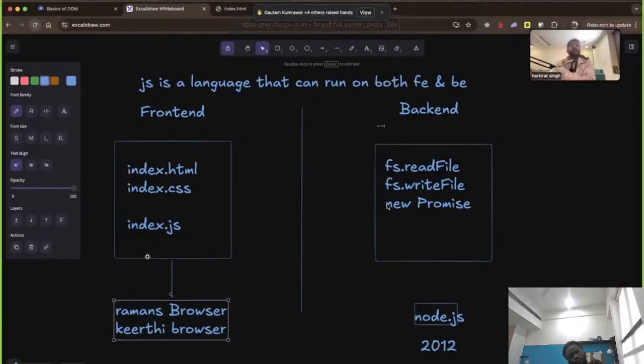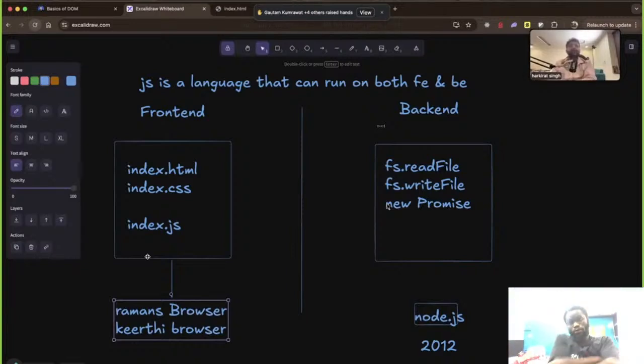Somehow that code will reach the browser and run over there. The browser executes this JavaScript, but the backend JavaScript runs on your own servers, runs on my own Mac, runs here.